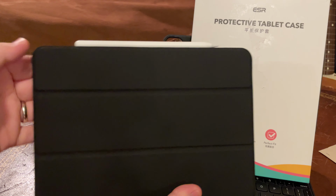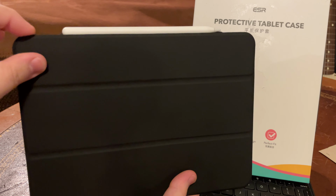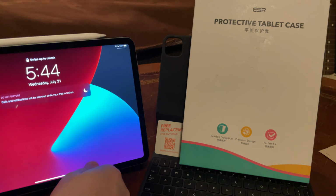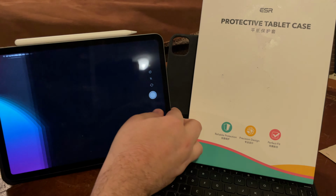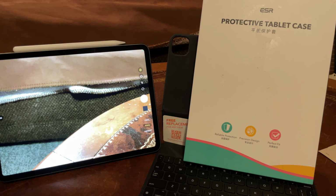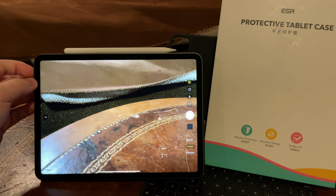It works with the magnets, so it unlocks the iPad when you open it, locks it when you close it, and it's also connected via magnets, so you just pull the iPad off when you're done. And to get the iPad in the case, you just place it in there. So very easy to use, very easy to get the iPad into it.